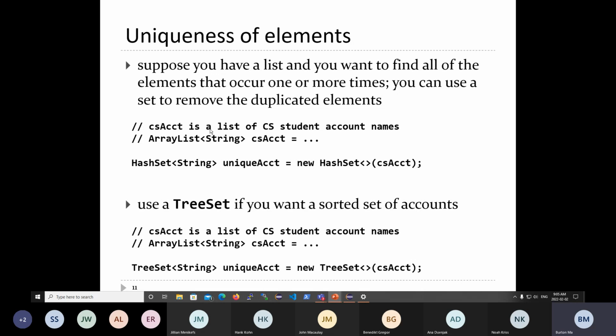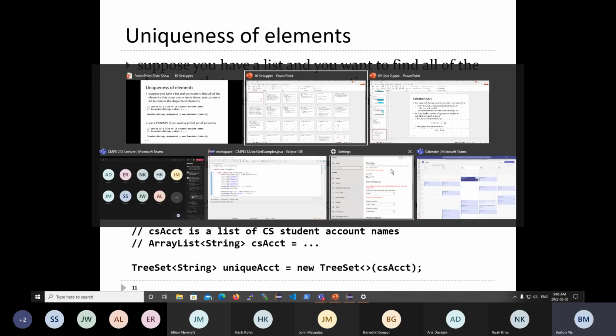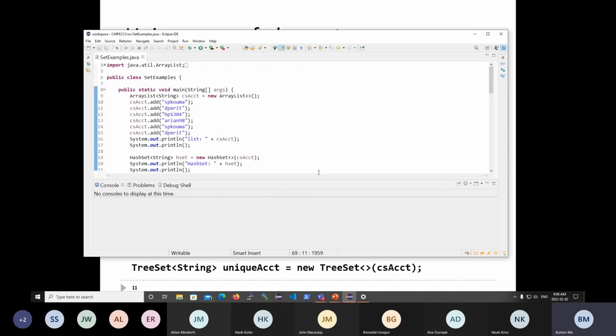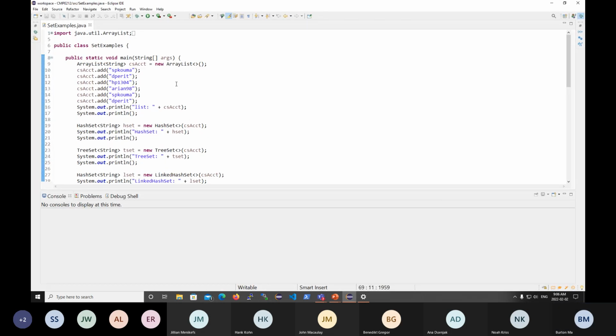So suppose I have a list of strings, and the strings in the list are just like user account names. So for example, right here I've got a little class called SetExamples.